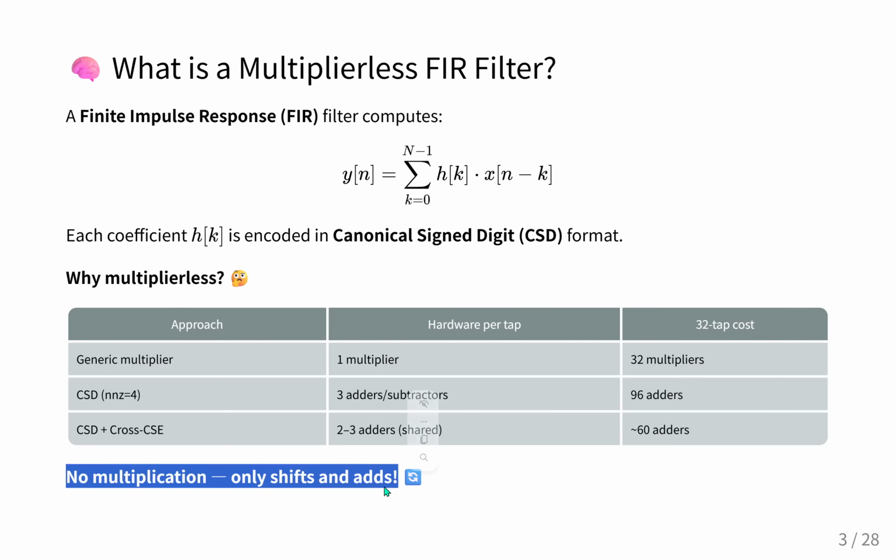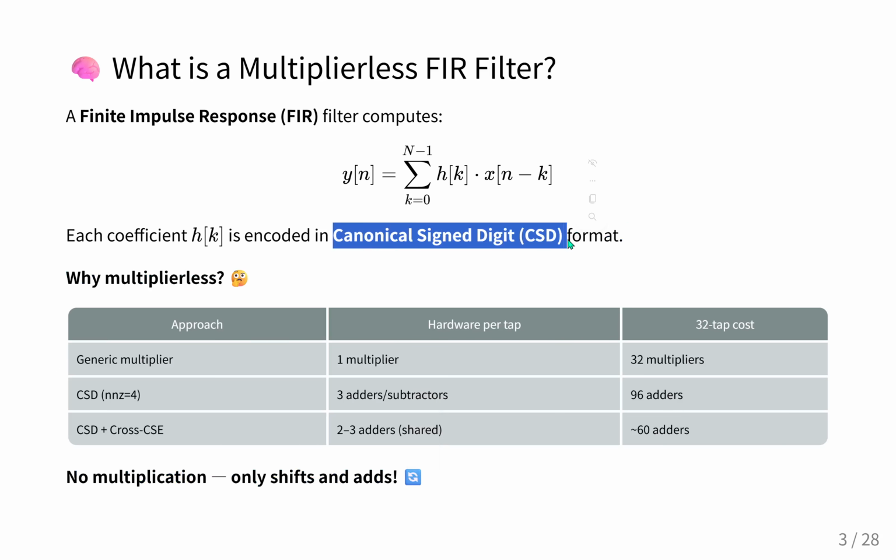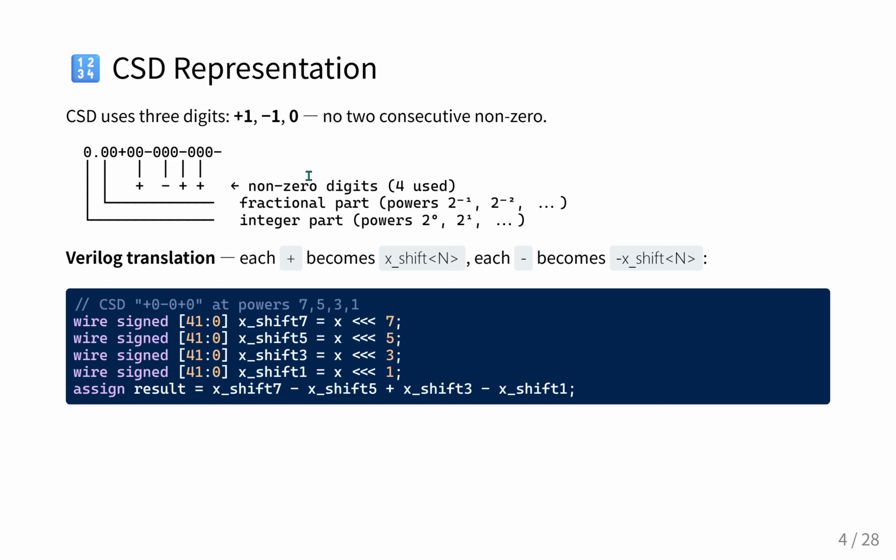So we move away from standard binary to something called CSD, or canonical sign digit format. Yeah, and I found the mechanics of CSD completely mind-bending when I was reading this. It takes a minute to wrap your head around, for sure. Because instead of standard binary, CSD uses 3 digits: +1, -1, and 0. Right. And it comes with a strict mathematical rule where no 2 consecutive non-zero digits are allowed. Yeah, you can't have a +1 next to a -1 or another +1. There has to be a 0 in between. Which just sounds so strange at first.